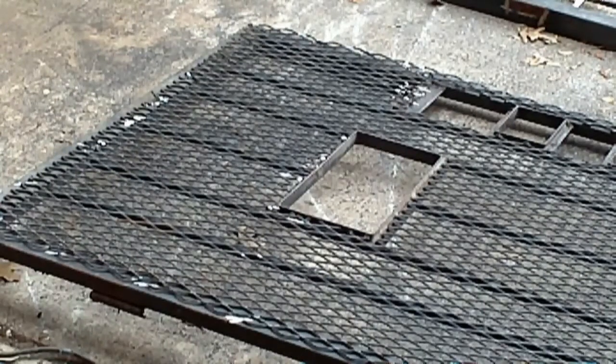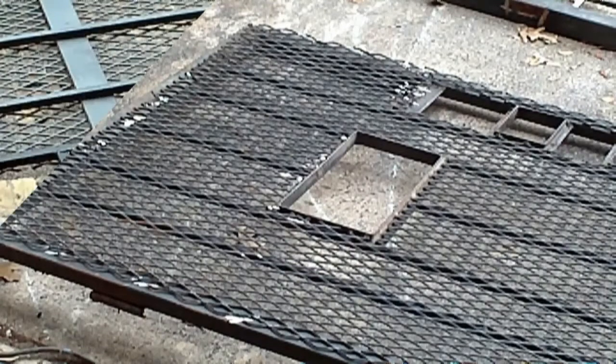That's good for the grinding on that part. Now we'll have to put it on the chop saw, cut the frame loose, flip it, cut all the bars loose. Didn't take quite as long as I thought it would anyway.